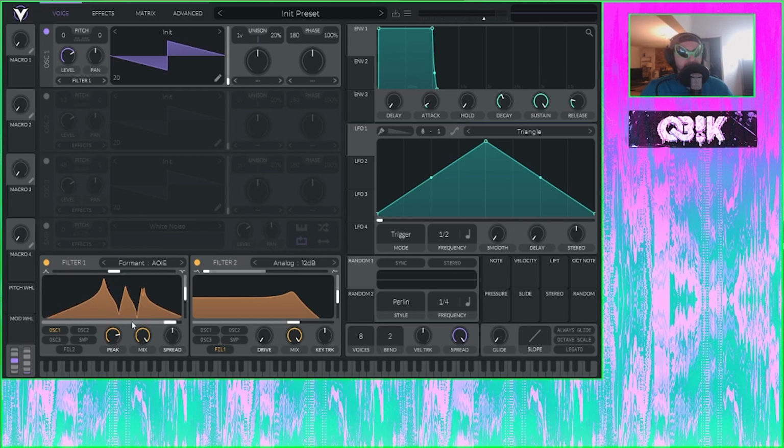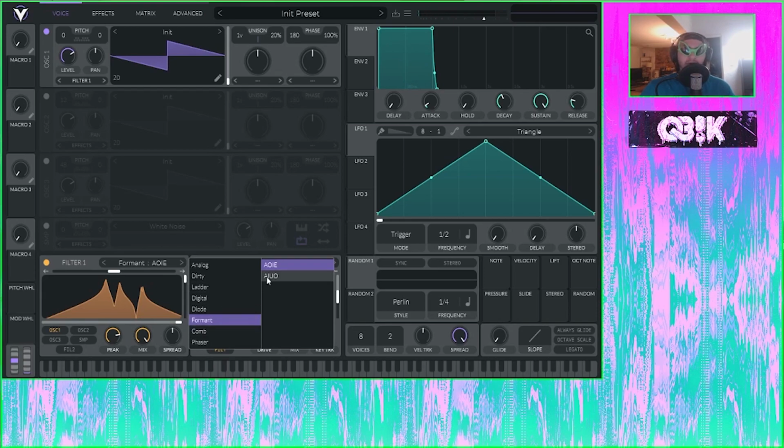So these three knobs are a bit different when it comes to the formant filter compared to the other filters. This top knob is more of the cutoff for this type of filter, whereas these two knobs control the formant peaks, which change the tonality of the formant and help make it talk. So by listening to that, you can hear that that's a cool way to make yoys and more vocal talking basses and such.